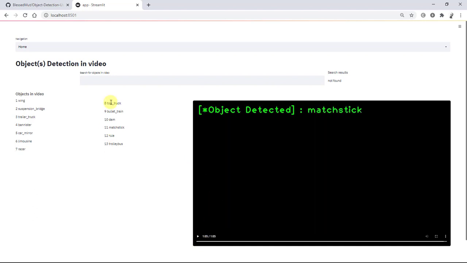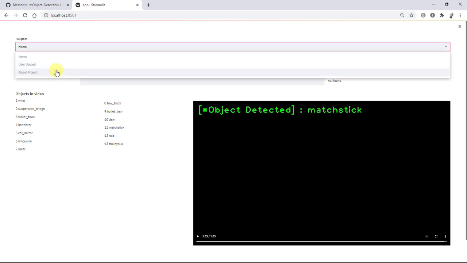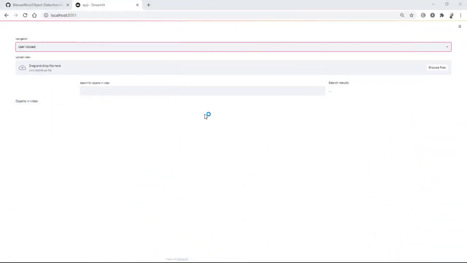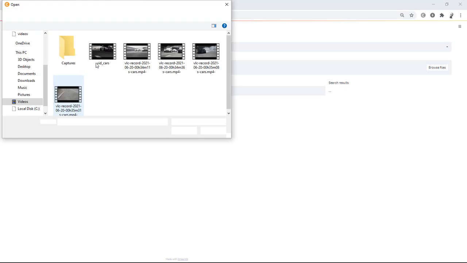So what if a user comes and they have their own video that they also want to identify objects from, right? They will go to the dashboard for uploading the video. In the user upload dashboard, the user is able to upload a different video that they may want to identify the objects in. They also have the facility to search for the objects that will be listed after the video has been regenerated, right? So the first stage is to import the video and upload. They can either upload or drag the video to the screen or to the dashboard.